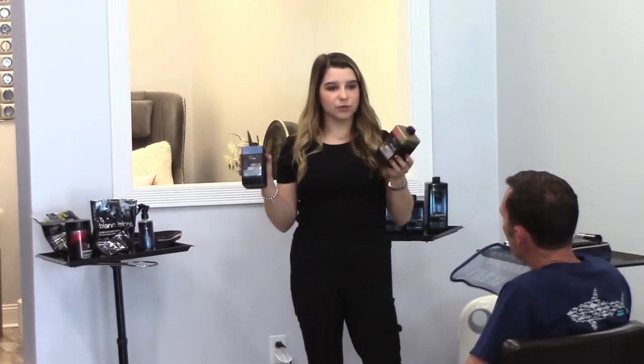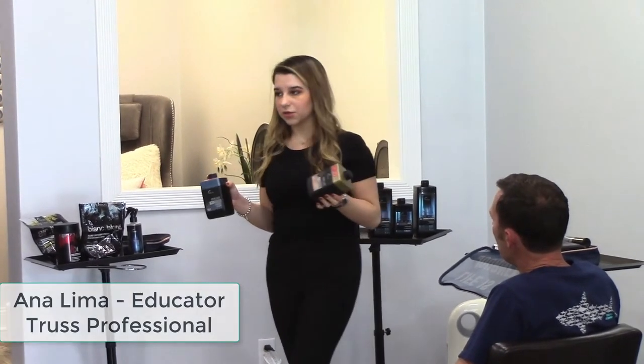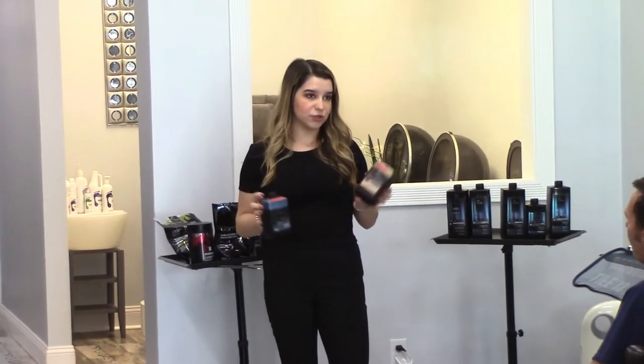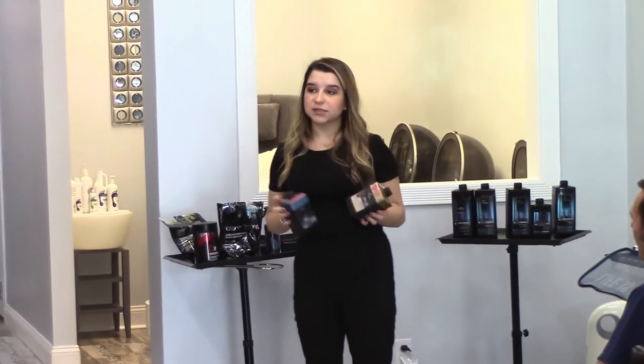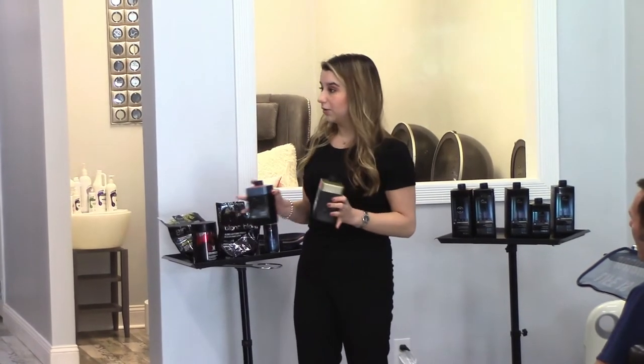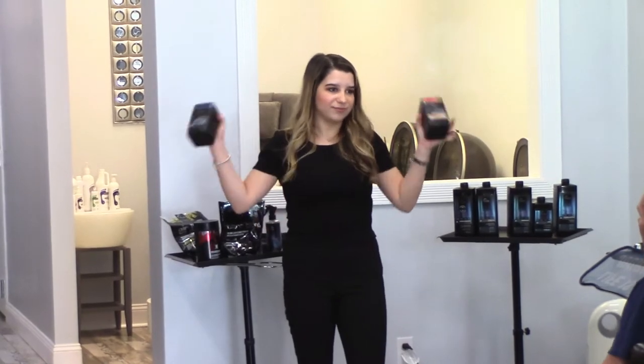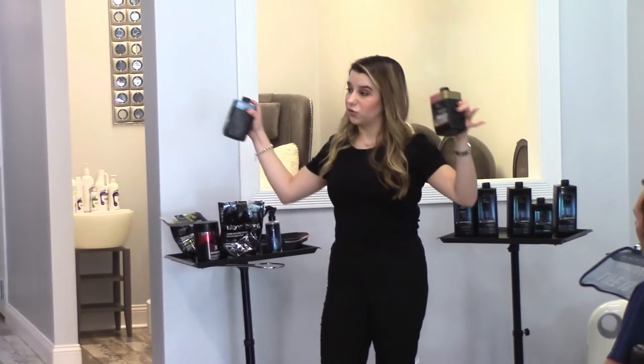So Hylis is our smoothing system. It's going to give you 3 months of results in the hair, formaldehyde free, no fumes, no harsh smells. There's no restrictions. Also, you can do it on somebody who's pregnant, somebody who's breastfeeding, a young child. You don't have to be by the door, by the windows. You don't have to open up the whole salon because you're not going to get those crazy fumes all over the place.